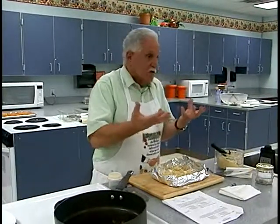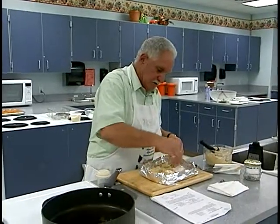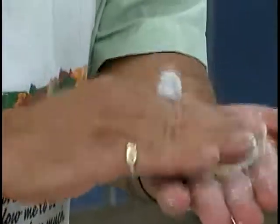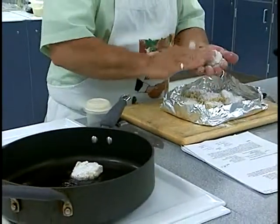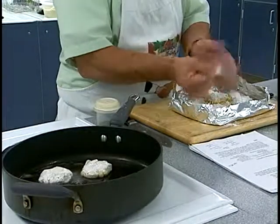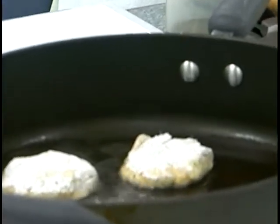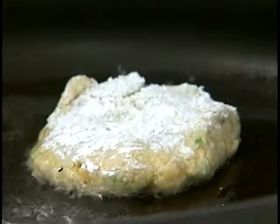Okay, so we have these going. And just take your hands again and dust them around in the flour. You know, just make sure the flour is coating on it. Otherwise, it's going to all stick to your hands. You got that in there. Just shape them into little patties and pop them in here. And they're not going to take very long. Don't try to take it out of there and shape it into patties without dusting it in the flour. Otherwise, it's all going to stick to your hands, and it'll be a mess, and you'll be frustrated, and you'll throw them out, you know.